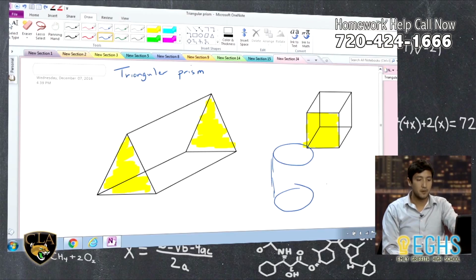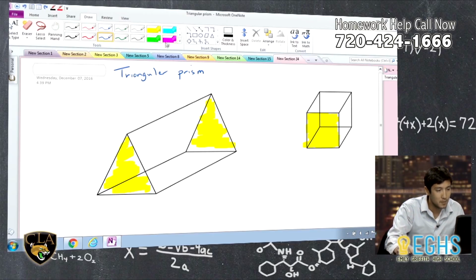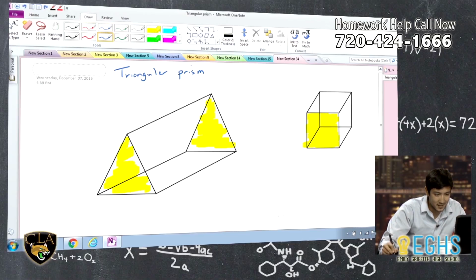So when we talk about prisms, they take a lot of shapes. The prism aspect of it is that it maintains the shape throughout, or that it has identical bases and flat sides. You could also draw a trapezoidal prism. Let me just sketch it. It's not going to look quite as good. A trapezoidal prism would look something like this, where I have a trapezoid shape, and it's three-dimensional, and it would maintain that same shape throughout. When I sketch these, I try to offset them a little bit.